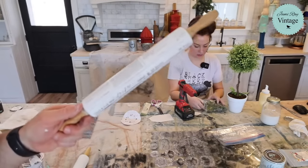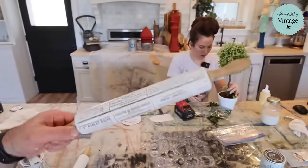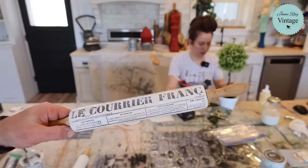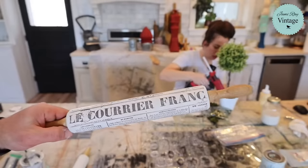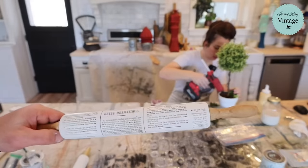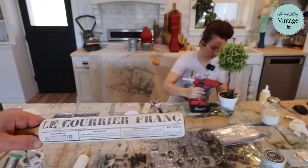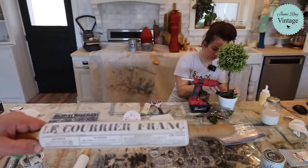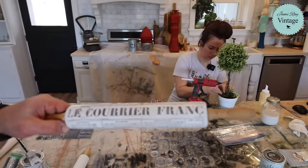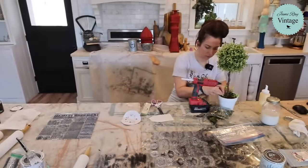Okay, we will set this over in the window to dry. And the ink is permanent. So once it's on here, we're going to be good to go. You saw how it was fresh, right? And I still had a little bit of trouble wiping it off. I had just put it on. So once that cures up, we'll be good to go.